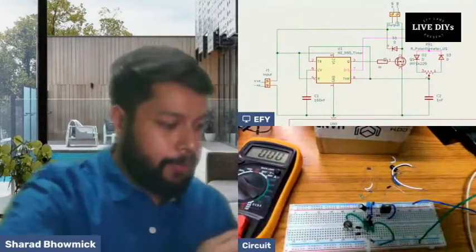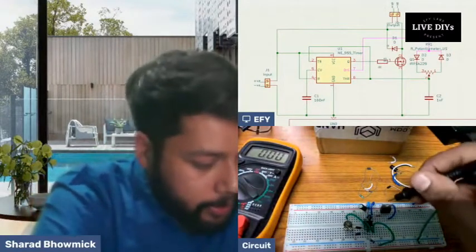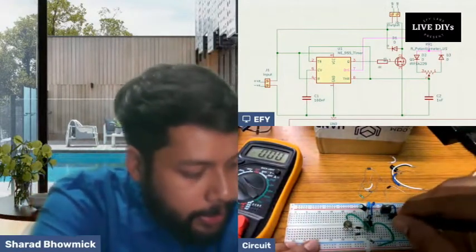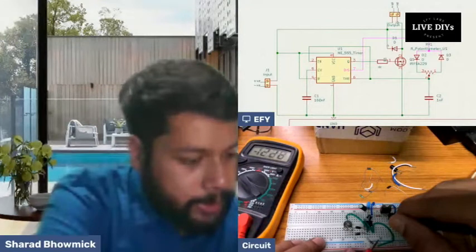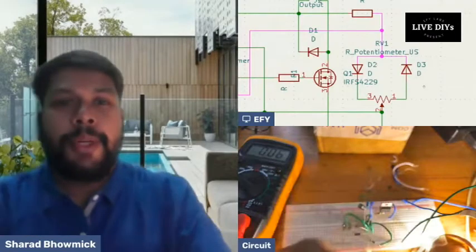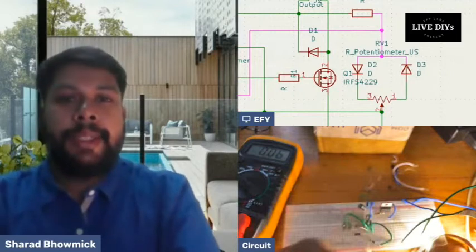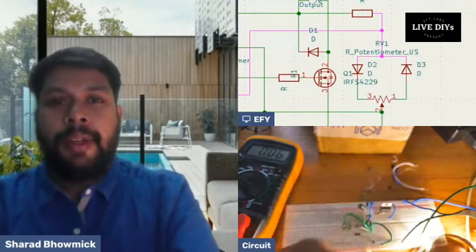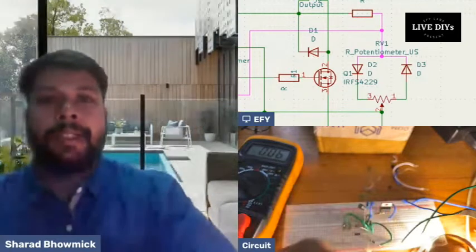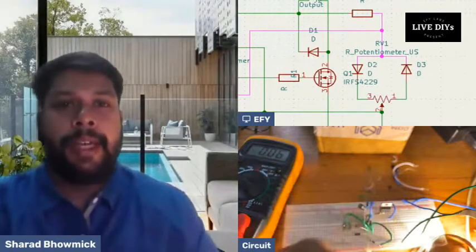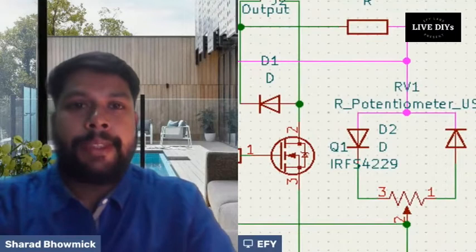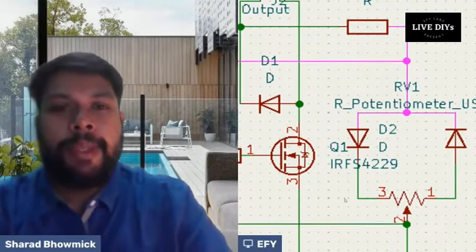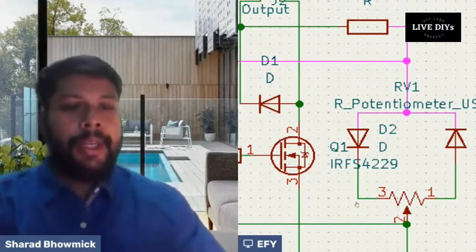So our input is fine. Let's see what our output is. So I'll connect the drain of the MOSFET with our negative terminal and the resistance with the positive terminal. As you can see, the potentiometer is connected directly to pin 7 using a resistor, and it is connected to our 12V channel using a resistor of 1 kilo ohm, which is reducing the current. As I've already told, we can change the duty cycle by changing the potentiometer.